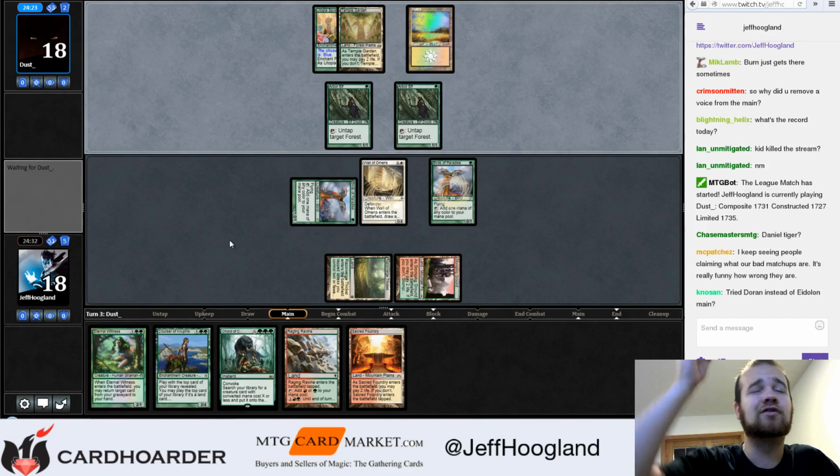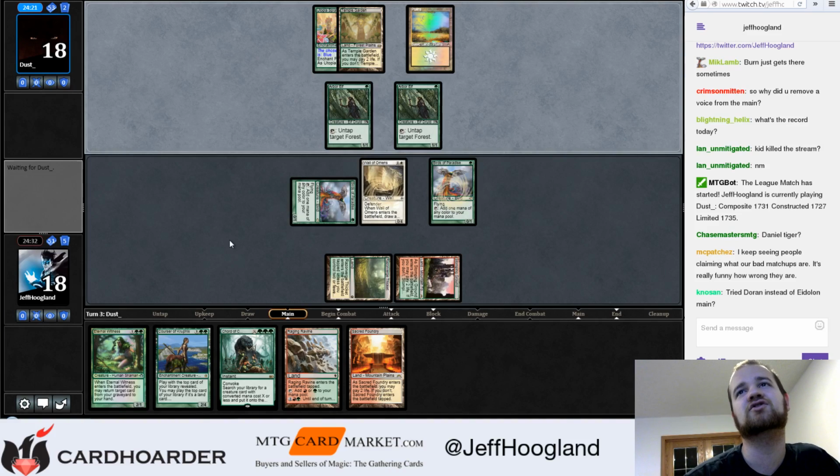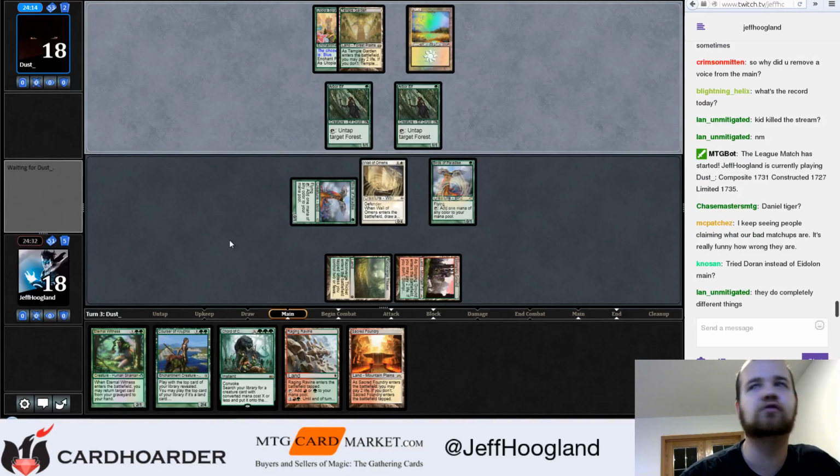Doran and Eidolon don't even do the same thing, so I'm not sure why you would make that comparison and why you should make that change. When you're talking about swaps like that, you want to consider whether these cards do similar things. And Doran and Eidolon do completely different things.